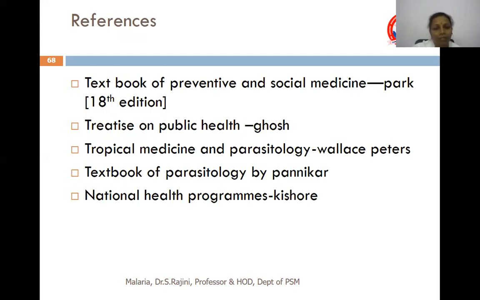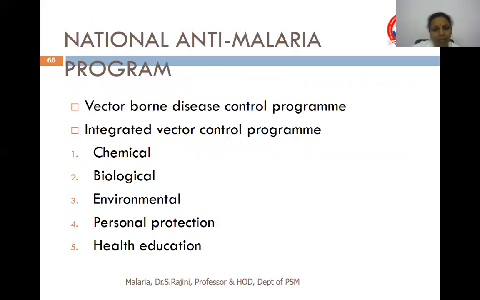I want all of you to prepare some short notes and write on these topics: treatment, API, active and passive surveillance, national eradication program. All these are important topics, integrated vector control measures, which have to be learned. So these four to five topics, please take down the notes and submit. My other vector control programs will be covered in other classes.